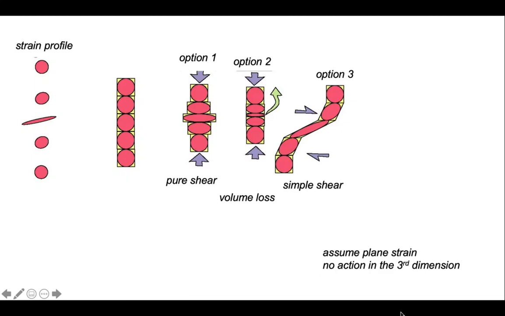Well, let's capture a strain profile and then discuss it. So here's our strain profile on the left hand side showing the strain increasing in intensity and then back out again as we cross the shear zone. We want to consider how we build these strain profiles. So we'll start with an undeformed set of markers showing circular sections in that profile there. We're going to develop three options, three different models.